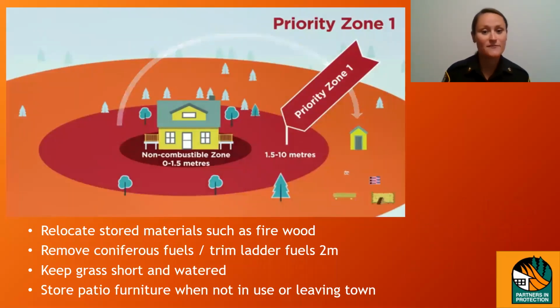Because of this, it may be difficult to relocate many items, but we should try to create a landscape that will not allow or aid in fire to easily reach our home. We can do this by relocating any stored materials, such as firewood, to zone 2 if the space allows, or if not, then to the furthest edge of zone 1 that your lot allows.